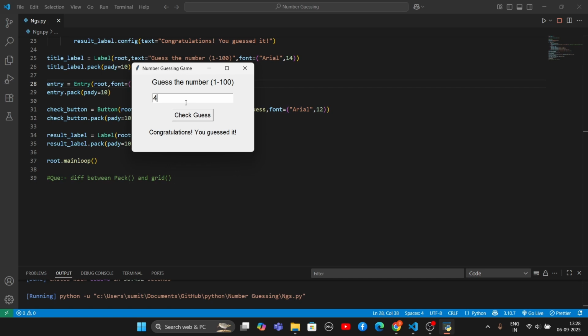So you can see, if we type something wrong, it shows an error message, and if we guess too high or too low, it guides us until we finally guess it correctly. Looks perfect.